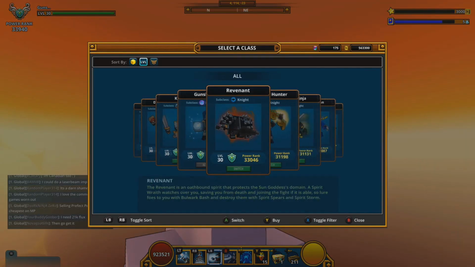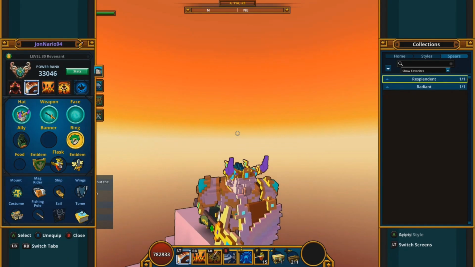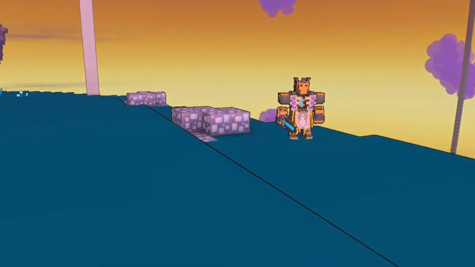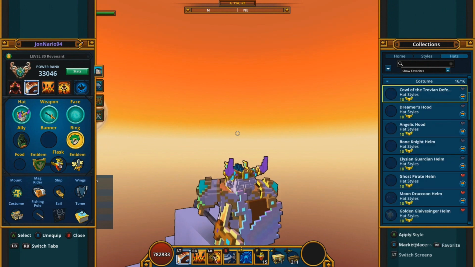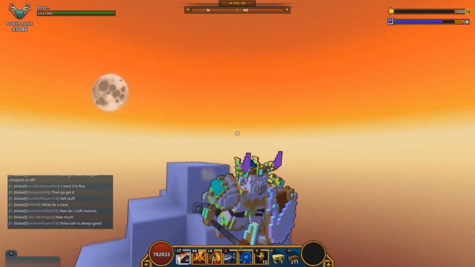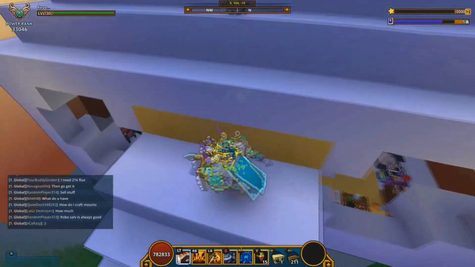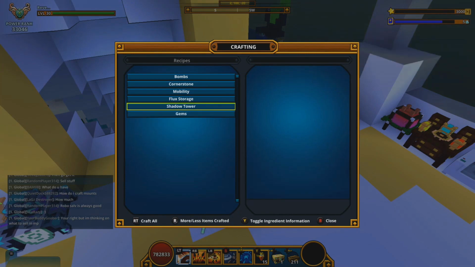Move on to the next one, which is the Revenant. The Revenant's weapon style is a Radiant weapon style. You obtain it by defeating Radiant Giants inside the Radiant Ruins, and that's how you obtain this spear. The helmet is the Mace Mooster helmet. You obtain it by crafting the Mace Mooster costume or buying it from the marketplace, because the Mace Mooster is a tradable costume.